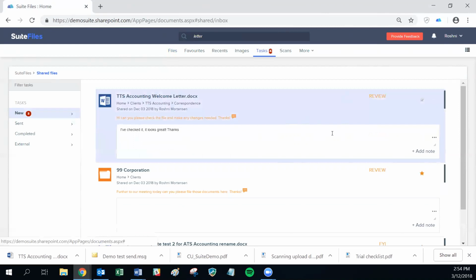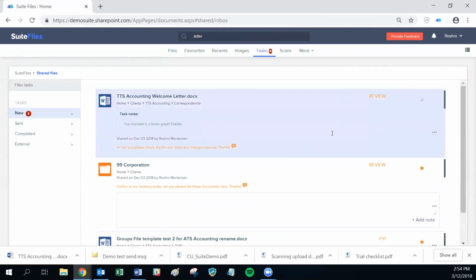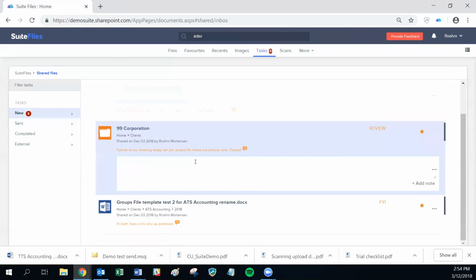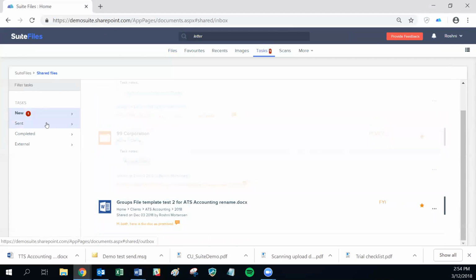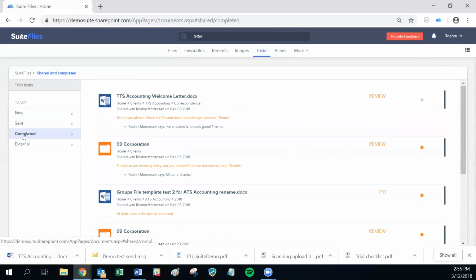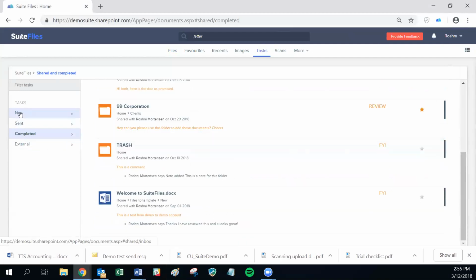You can send that note and then you yourself can just mark that as done. Add a note and then click the 3 dots and mark as done. As you do that, your new just gets reduced down, and I'm just going to mark that one as done too. So that's all done and dusted, and they'll be sitting in your completed items.